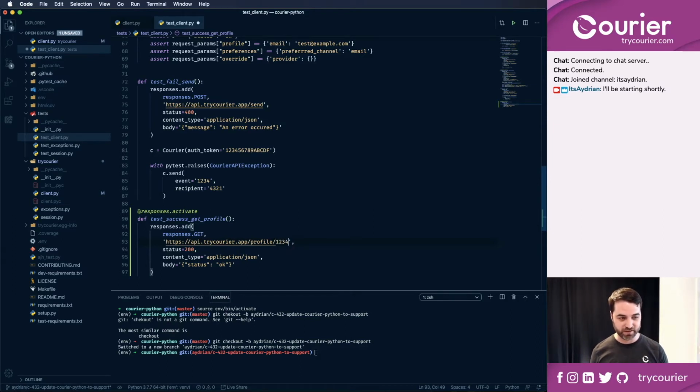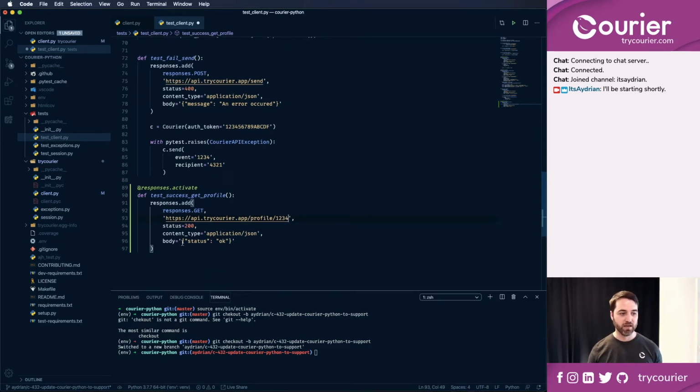So for the recipient ID, I'm just going to call it 1234. It's going to return a 200 response. It's going to return JSON, and it's going to return a JSON body, but it's going to look a little bit different. So it's going to look like profile, and then let's take this out, and we're going to say email. And that is going to be test@example.com.